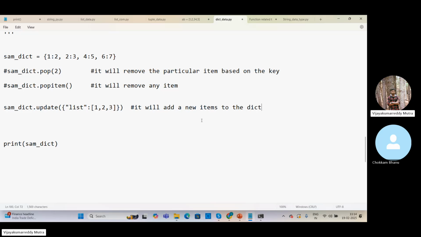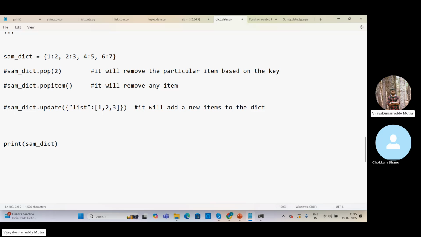The update method will just simply add the elements. Okay, fine. So in this format, guys, again, this update method will accept only one parameter. This complete dictionary is one parameter only, but inside this parameter, it should be in dictionary format. So here we need to pass the key and value only. It will append the complete dictionary into your actual dictionary.